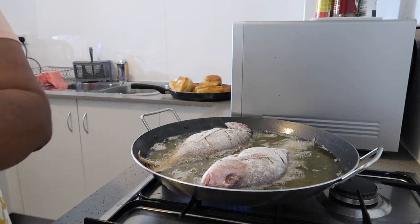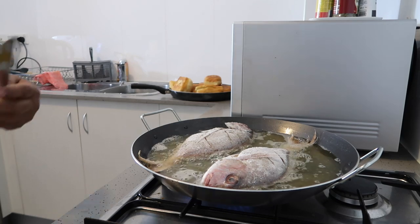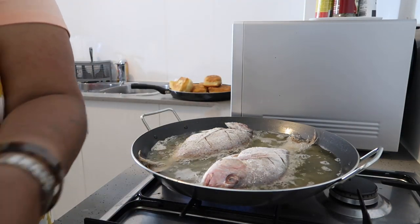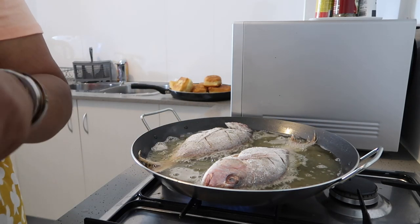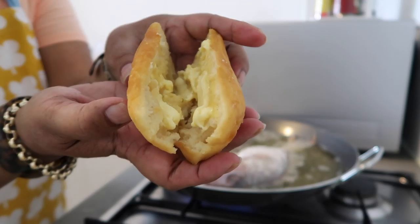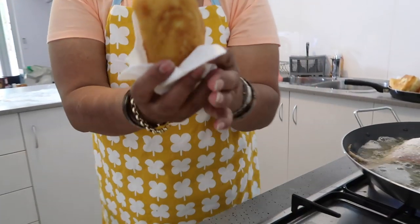Look what I'm doing, opening up the butter. While the fish is frying together, I'm gonna get this fried bread, guys. Look, and I'm gonna get the butter, put it on. And I'm gonna put it over here. See? And then I'm gonna close it up. You guys, I'm gonna close it up and I'm gonna eat it.